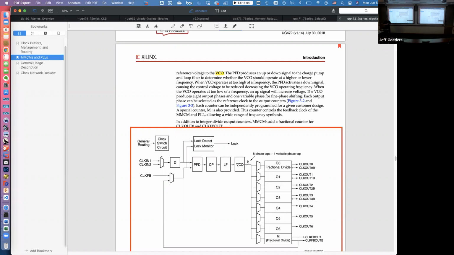How do you get 80 megahertz from 100? You multiply by 8 and then you divide by 10. That's what this circuitry is doing. And so from a single clock, you can get 100 megahertz, 80 megahertz, 133 megahertz, 25 megahertz. And not only that, you can program these output stages to carefully control where the phases of those clocks are.